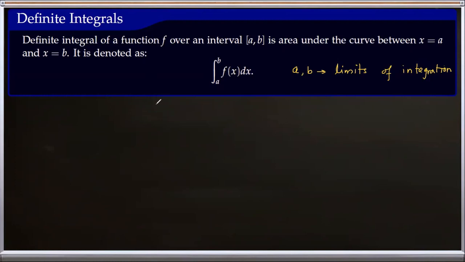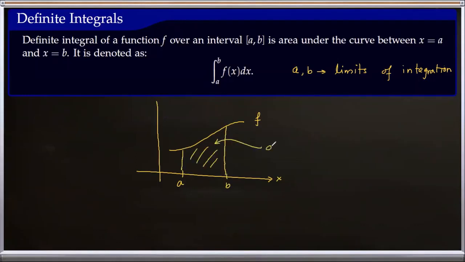So this basically means if we have a function f whose graph is like that. So this is function f, and our x equals a is over here, and x equals b is over here. Then this area under the curve between a and b is given by that integral. And depending upon how f looks, we may need to use different techniques to find this area.